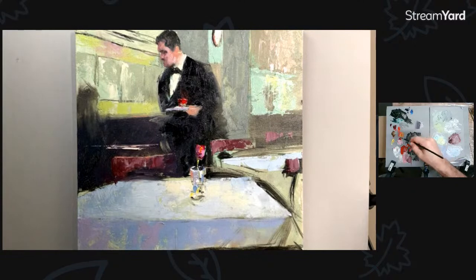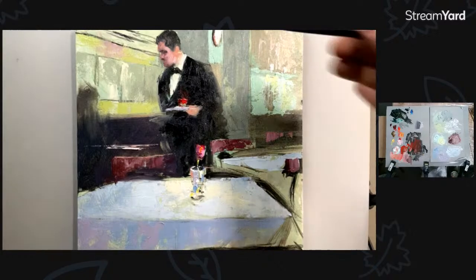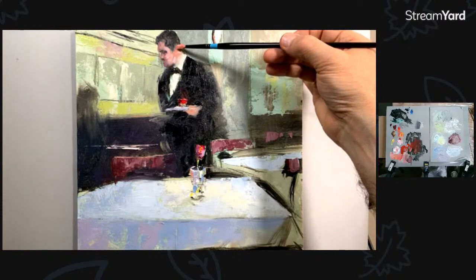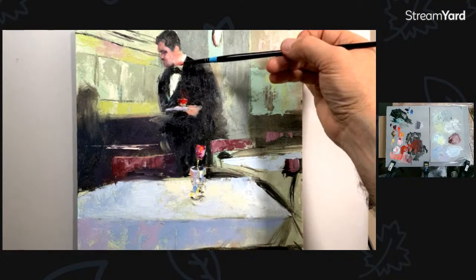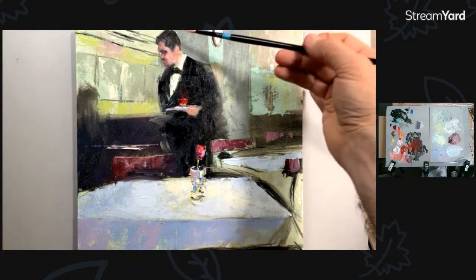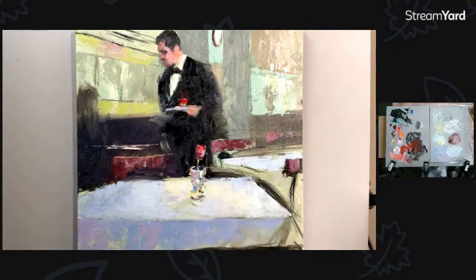I want to pick up a little bit more color in his cheek and keep it light. I might even bring a tiny touch of yellow into it. A lot of cadmium going here. Okay. And I just want to hit this right there, there, and his ear. Why not? Okay. In the ear, you get lots of chroma, you get lots of reds going on. So I'm just going to hit that there. I don't need to detail everything. That's probably enough for now. Okay. All right. Wow. Okay. Starting to come together.